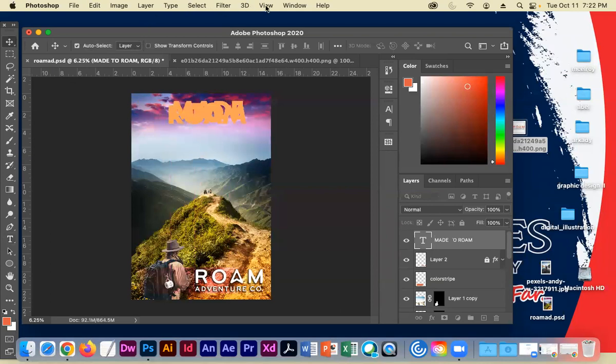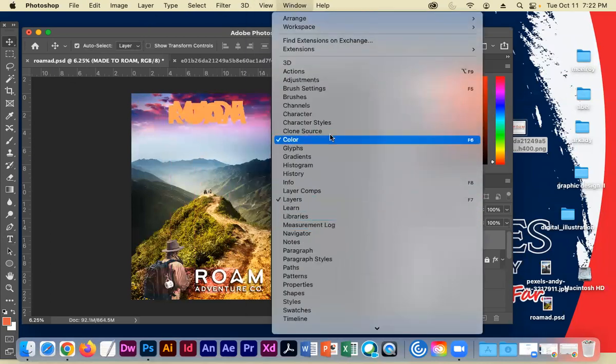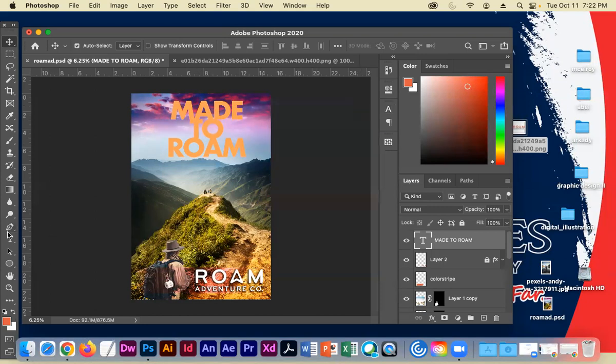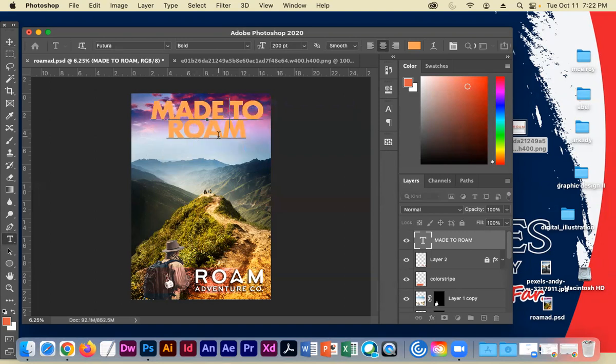And then let's open up our character palette, and that way I can change my leading and my kerning. I need to adjust this. It's 200 points. So what's 72? Does that separate it enough? Nope. So let's do like 150. I don't like that, so let's do this. I want to make made to all on one line so that this thing is a little more balanced.